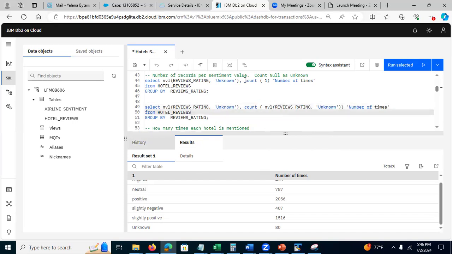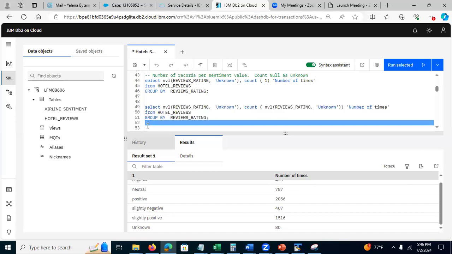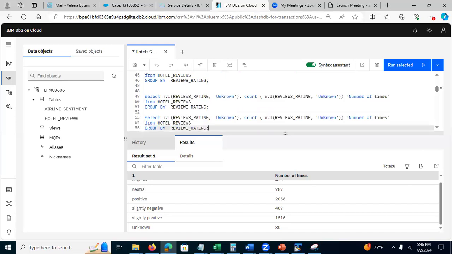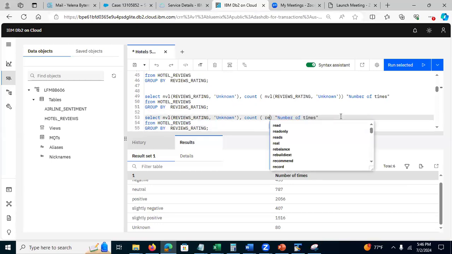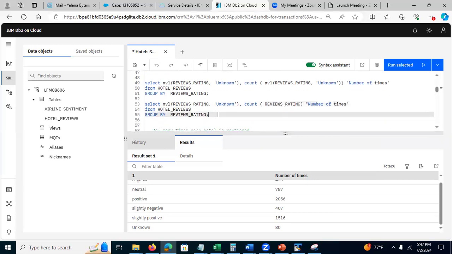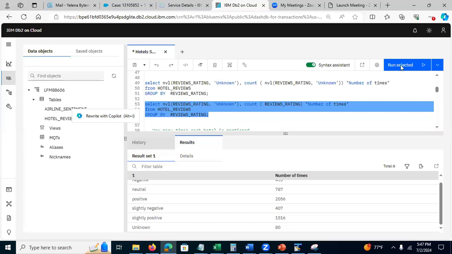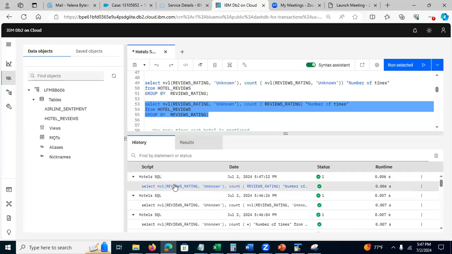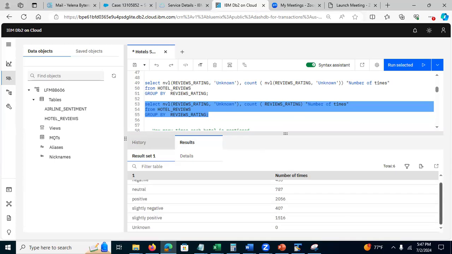So this works, right? This works, but that does not work. So this one is a problem, okay? If I do that, and instead of this, I just put what? Review rating, right? If I just put this, it is a problem. This is not gonna work because of the missing values. It's gonna show me 0 because the count function, when it specifies a column name directly, it ignores missing values, okay? Well, just know that. This is wrong, okay?